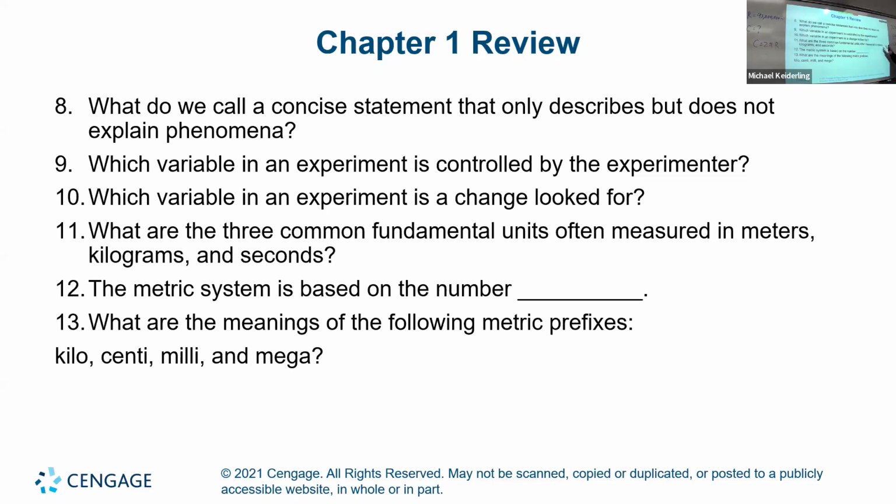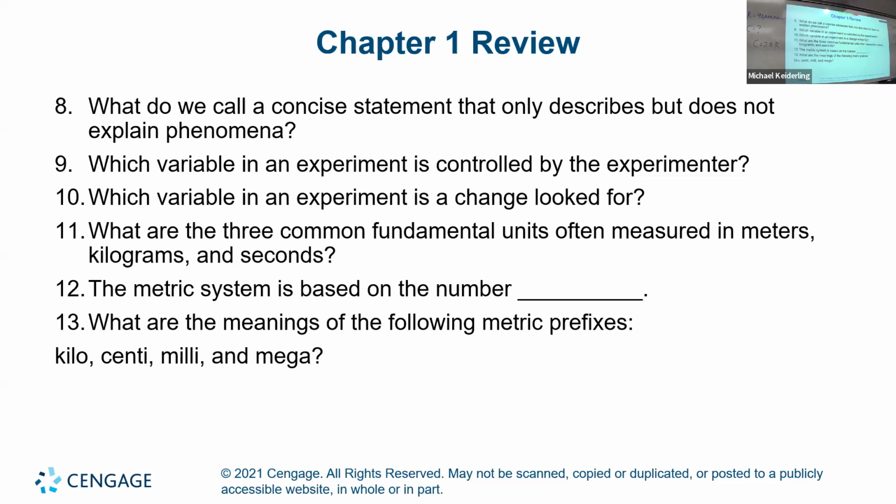What are the 3 common fundamental units, often measured in meters, kilograms, and seconds? What are the 3 things those are measuring? These are length, mass, and time. That's a weirdly worded question, but those are the three fundamental quantities. The metric system is based on the number what? 10, yes. It's powers of 10.